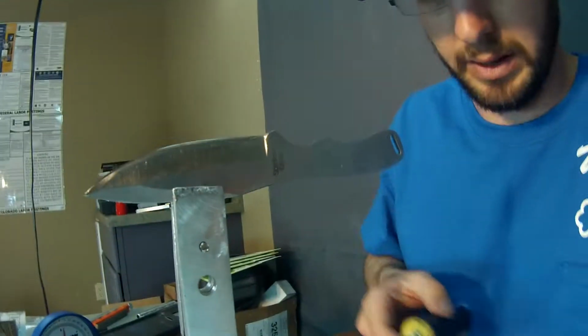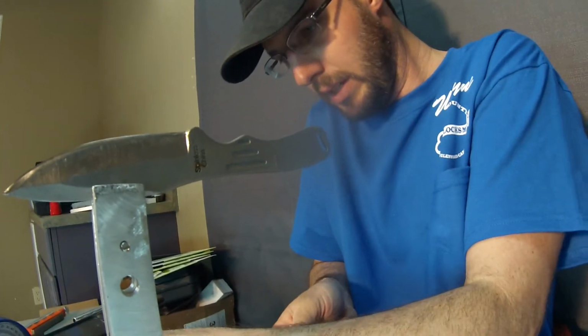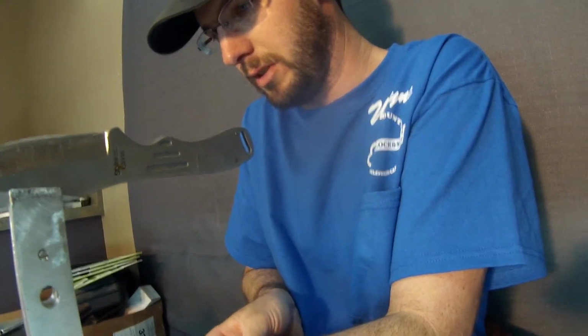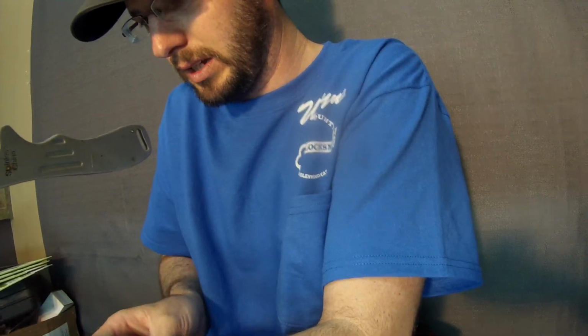Feel it in the aggregate on there. You can feel it as it's grabbing, whether it's continuing to grab or whether it's starting to all blend together. And after you can feel a couple strokes of it all blending together, you know that you're doing a good job of getting it where it needs to be.